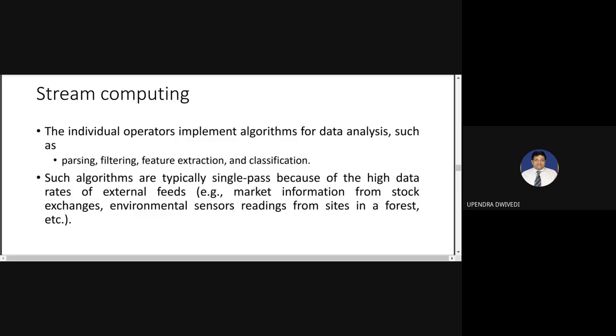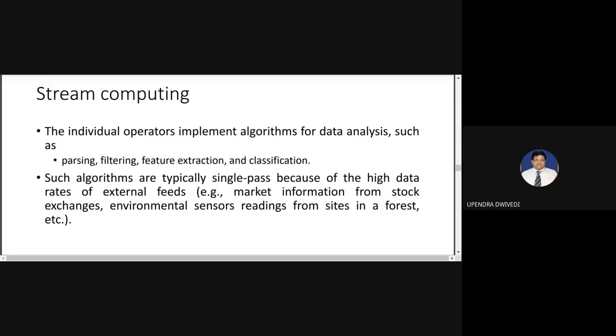For example, market information from the stock exchanges. If you develop an application for stock prediction or stock recommendation, you can find that during market hours information is being generated continuously. For every second there will be different information. So information changes every second, and your application must be able to perform the analysis based on the updated information.